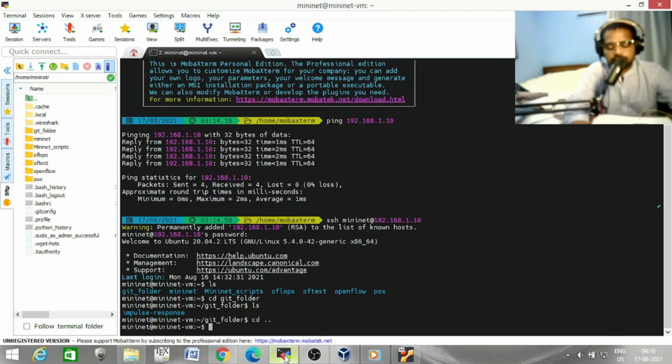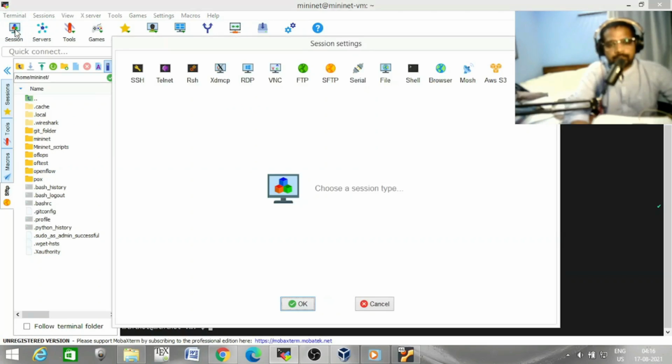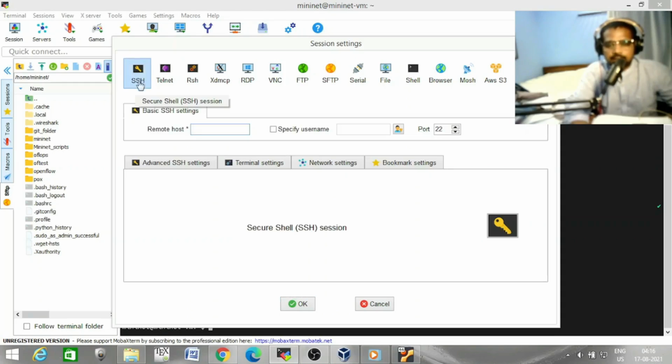So this is okay. Let's see how to create a new session in MobaXterm. To create a new session in MobaXterm, you need to click SSH and type the IP address of your Mininet.